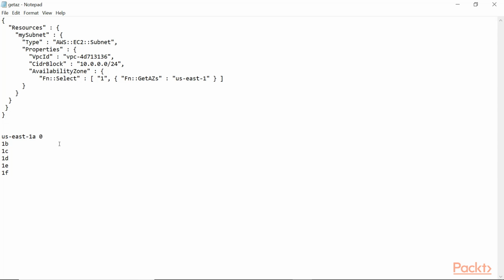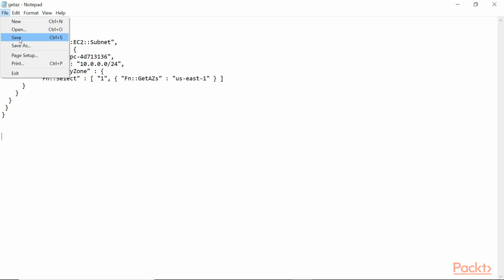So this is entry 0 and this is entry 1. So this will select the availability zone associated with the first entry, which is US East 1B. So I'll save the script and we'll run this in CloudFormation. When you run this in CloudFormation, ideally a subnet should be created in the availability zone of US East 1B. So let's try this out.